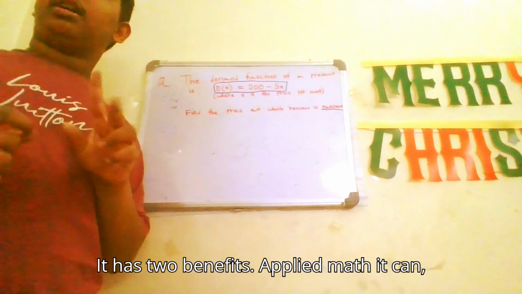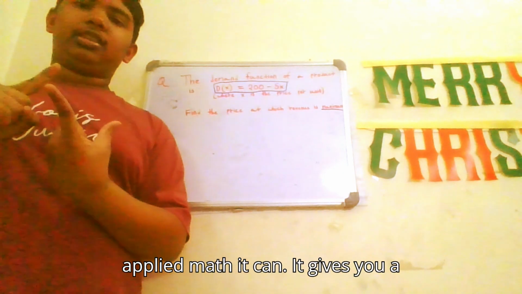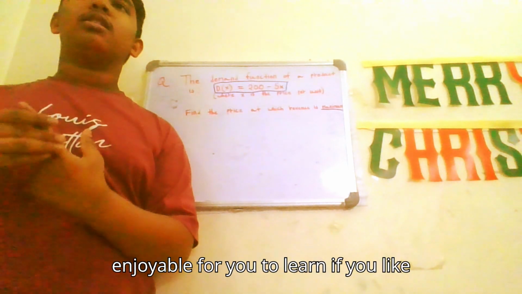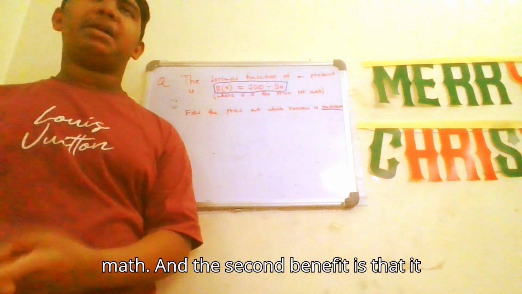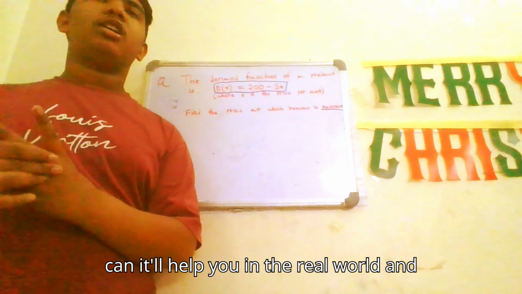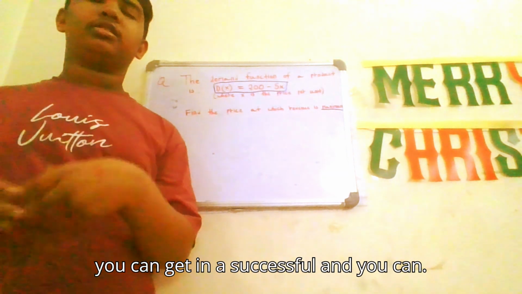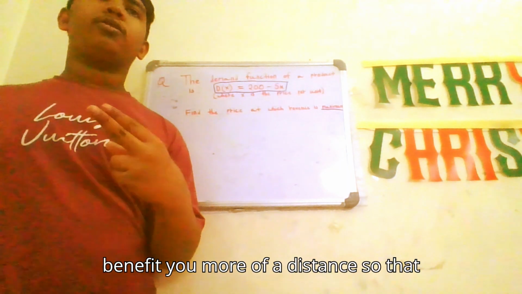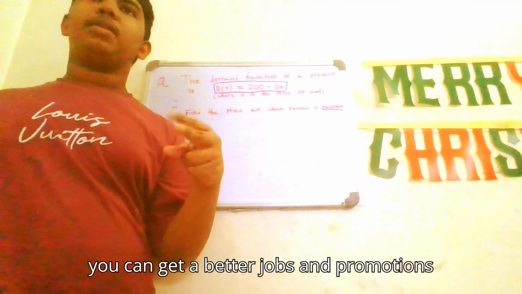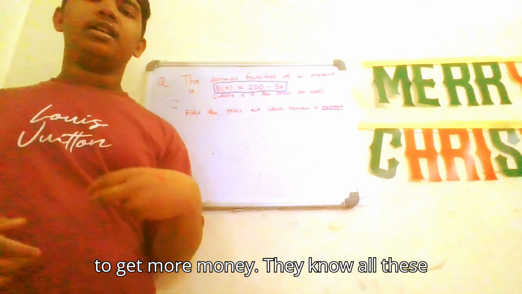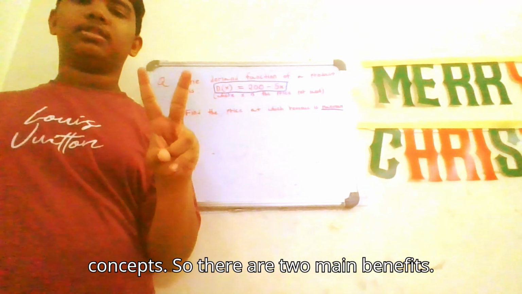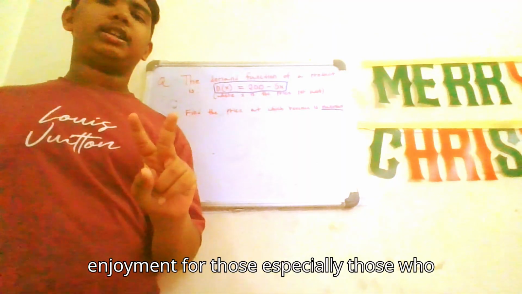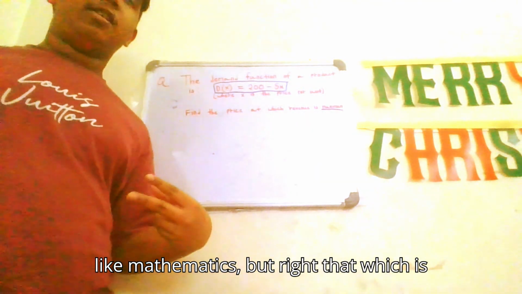Applied math has two benefits. It's fun and enjoyable for you to learn if you like math. And the second benefit is that it'll help you in the real world, and when you go into college, it'll benefit you more with this knowledge so that you can get better jobs and promotions to get more money when you know all these concepts. So there are two main benefits. The first benefit is your enjoyment, especially for those who like mathematics, which is why they chose applied mathematics.